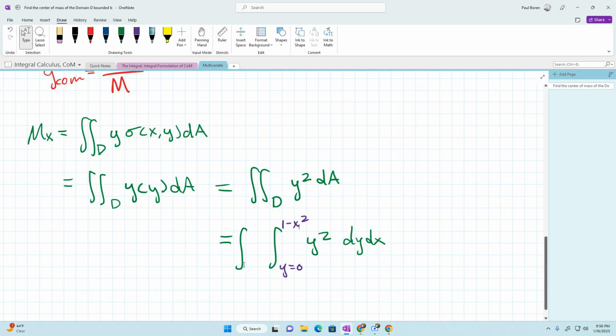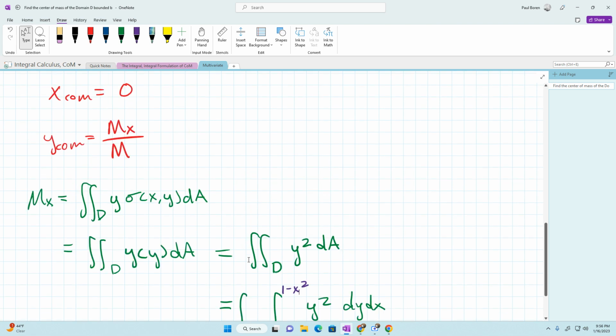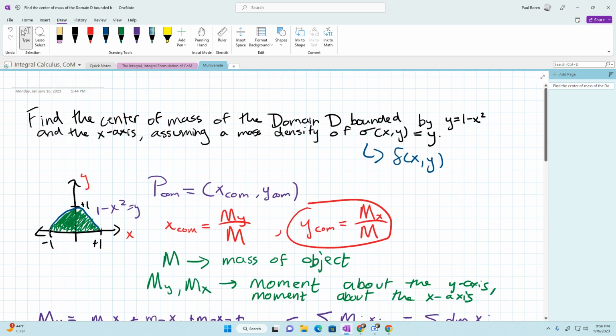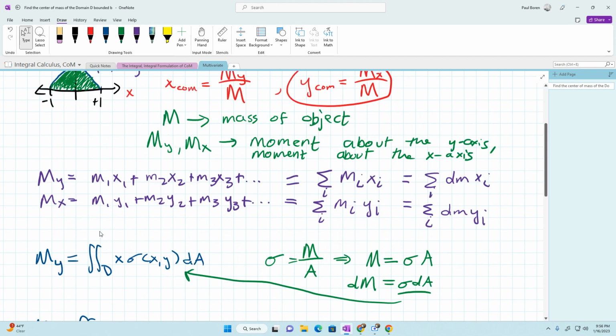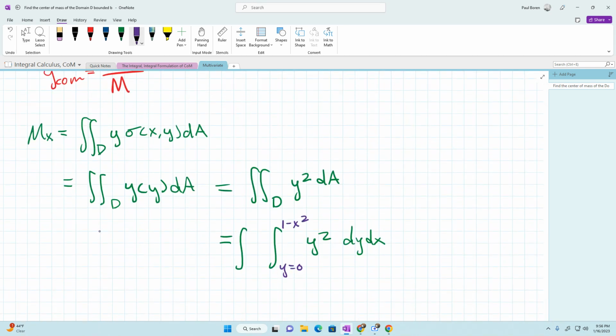Now we need to determine the bounds for our x direction so that we can actually go through and compute this double integral. So, what are the bounds in our x direction? Well, our furthest point left in the x direction is just x equals -1. And then as we go along to the right, we're going to stop at x equals +1. So our bounds, pretty simply, are just going to be x equals -1 to 1.